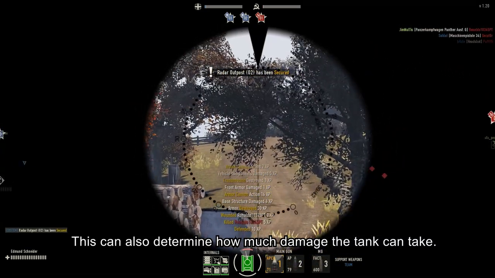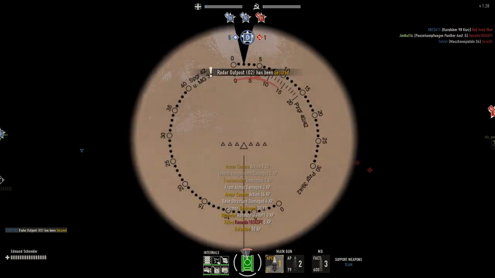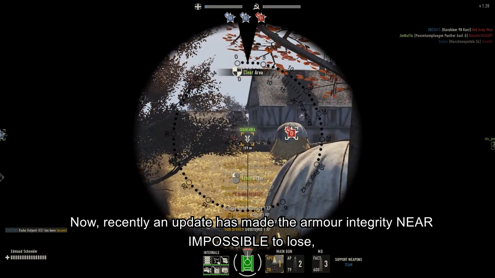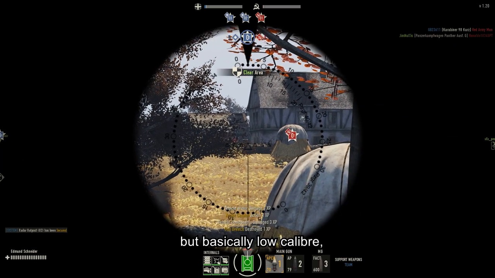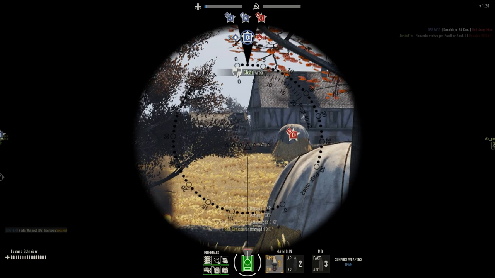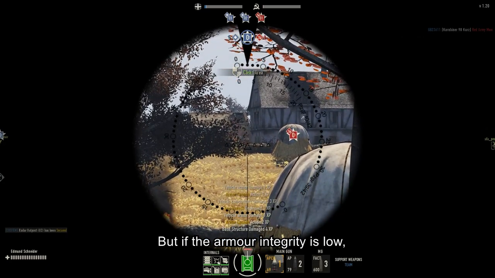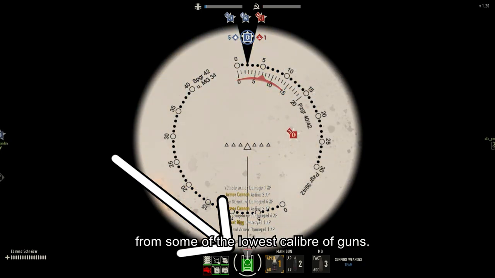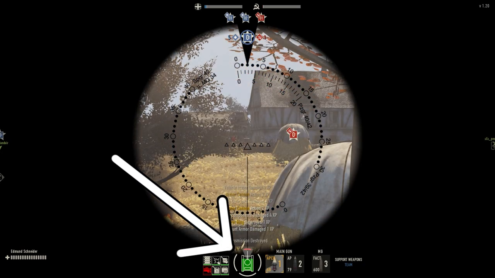These can also determine how much damage the tank can take. Now, recently an update has made the armor integrity near impossible to lose, but basically low caliber rounds or MG bullets will not do any damage to the tank. But if the armor integrity is low or basically gone, the tank will take damage, if not more, from some of the lowest caliber of guns.